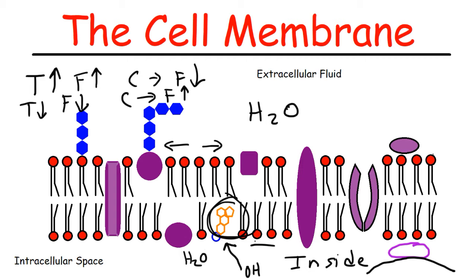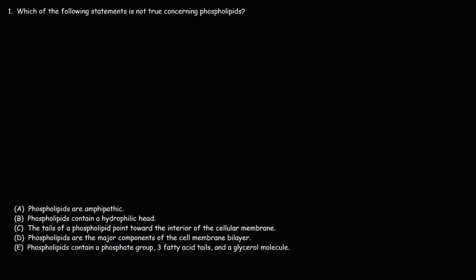So it acts as a spacer. These phospholipids, when the temperature goes down, they want to get closer. And so what happens is cholesterol prevents them from getting too close. Whenever the fluidity goes up, cholesterol tries to bring it down. When the fluidity goes down, cholesterol tries to bring it up. So it maintains the fluidity of the cell. It's another example of homeostasis or equilibrium. So that's the function of cholesterol in the cell membrane.